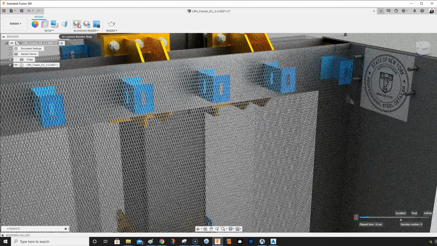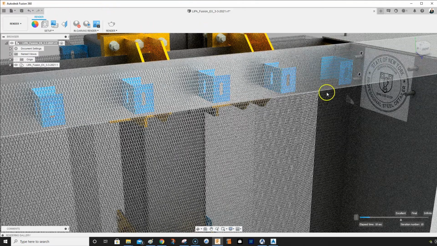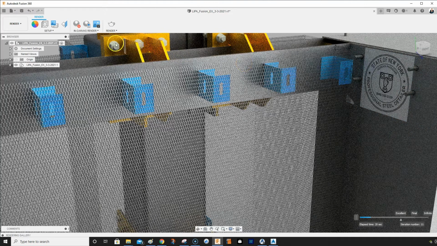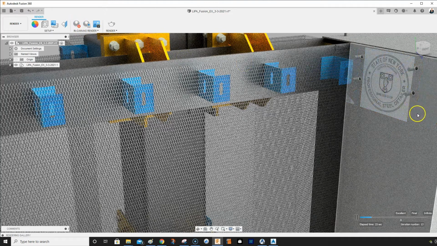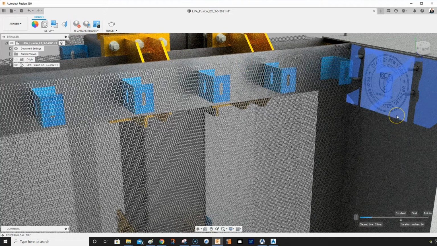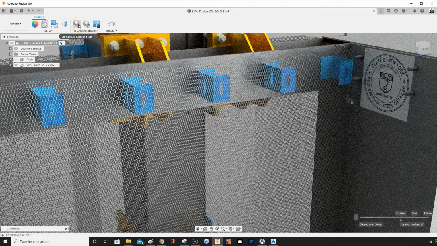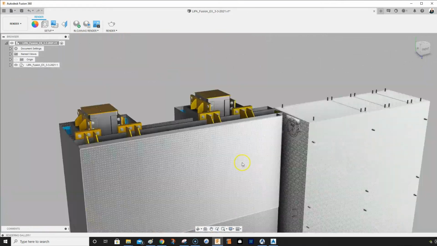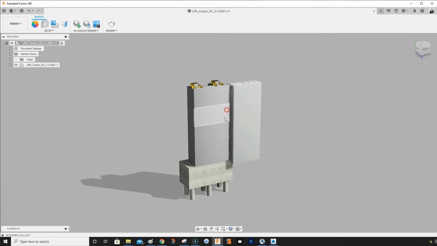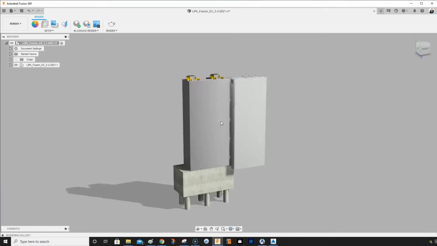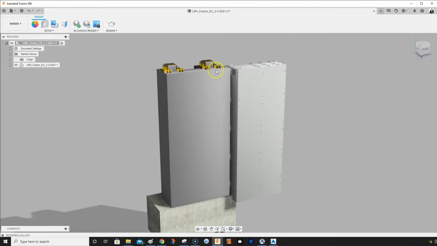So I guess the only issue now is these plates over here are kind of hampering what we want to see. So what I'm going to do is I'm going to stop this. So for rendering purposes, this is fine, but there's more going on underneath. So what I could do is, trying to think of the best way around it.